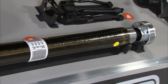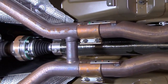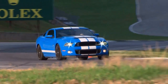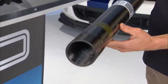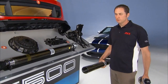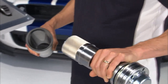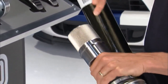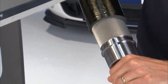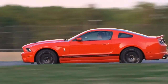This part — number six — is our one-piece carbon fiber driveshaft that's unique to the GT500. This driveshaft was highly engineered to handle the high-speed capability of the car. The lightweight contributes twofold: it lowers the weight of the vehicle as well as the inertia weight, which allows the driveline to spin up. One challenge on a carbon fiber driveshaft is the interface to the transmission or axle side. What we've done uniquely on this vehicle is machine these splines and press them into the carbon fiber driveshaft — there are no adhesives. That bond is amazingly strong and can handle all the torque and heat you can throw at it.